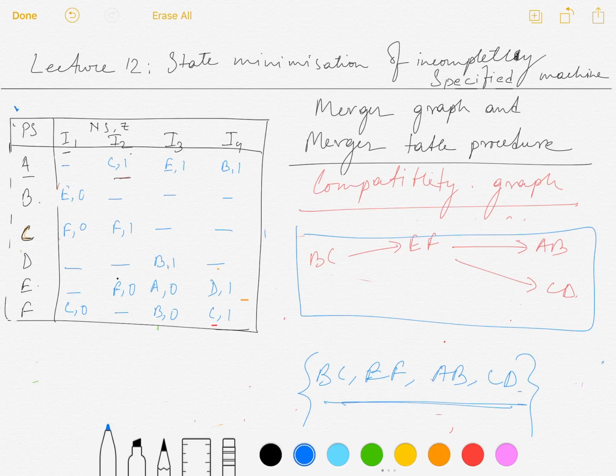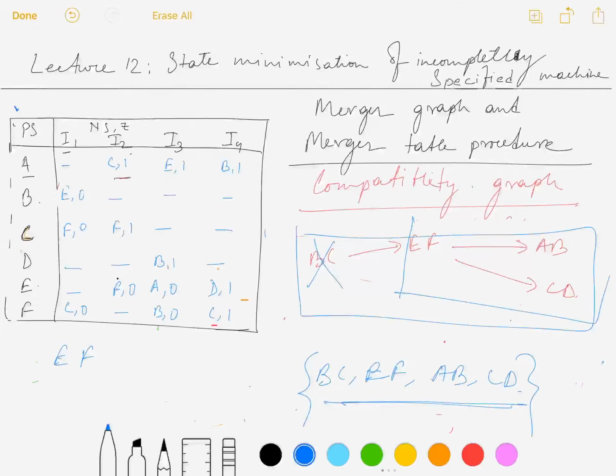Now, is it minimal? As there are 6 states, a minimum of 3 pairs can be possible, right. So, here 4 pairs are there. So, it can further be reduced. So, how to reduce it? Look at this, can we remove any one of them? After that also it will be compatible, closed as well as covering. Look at this, if I remove BC over here, then it will become only EF.